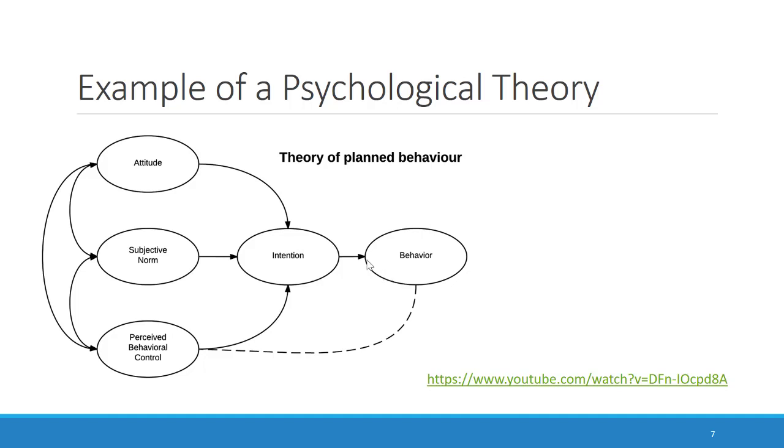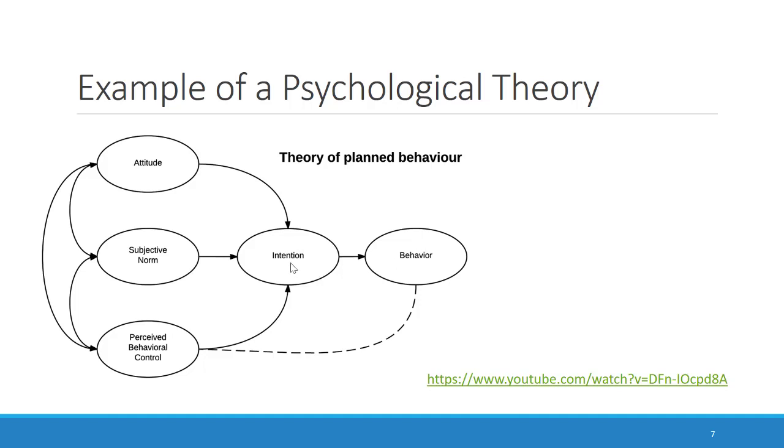Now, if we take a step back, we can look at what is leading up to a human's behavior. In the circle in the middle, we have what we call intention, or behavioral intention. What this is saying is that if a person intends or means to act in a certain way, they in fact will behave in that way. That's why we see the circle with intention having an arrow leading to behavior.